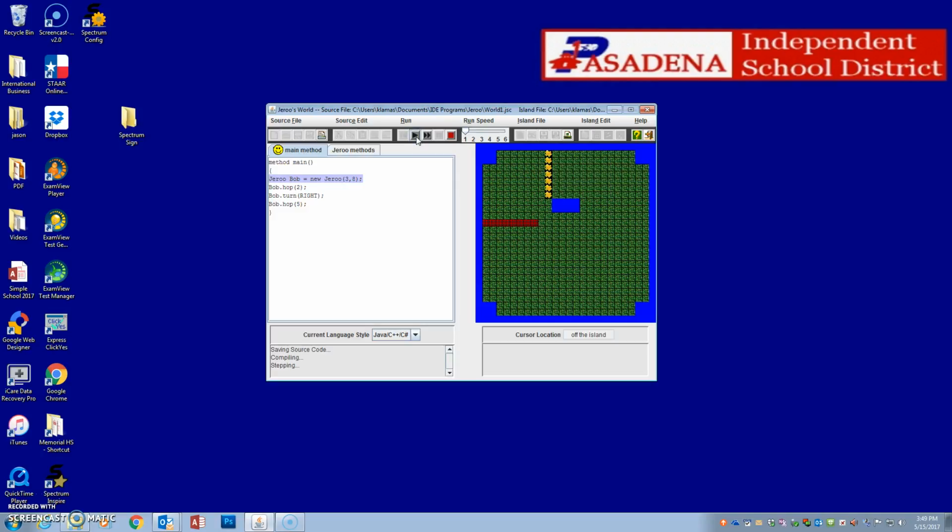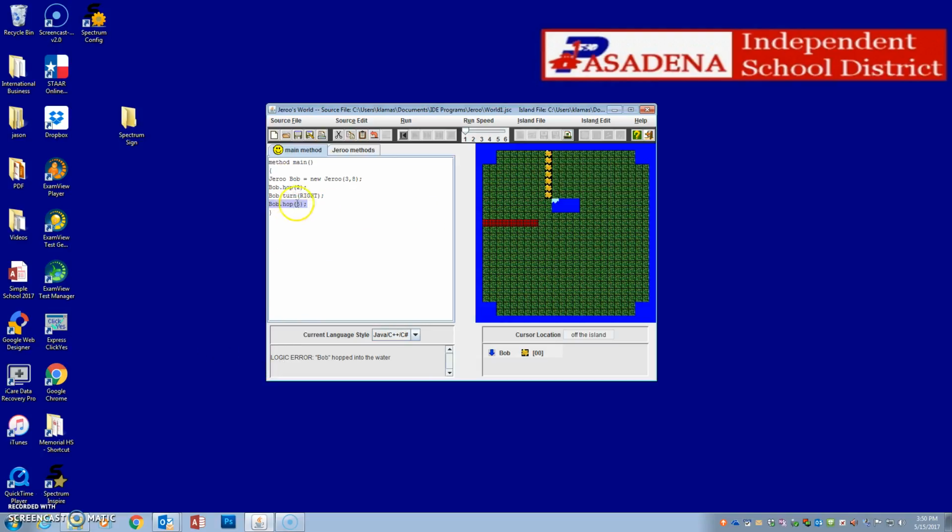We're just going to step by step it. Step. Okay, so he hopped 2. He's right at the flowers. He's going to turn up. He hopped over the flowers, not a problem. We're going to turn, and now he's going to hop again, and he's in the water. So this is called a logic error. Logic errors mean that there's a problem with the way your code is written. Not that there's a problem with how it was written, but it's a problem with when it executes, that it doesn't execute correctly. We don't want Bob to hop into the water, so we need to fix that.